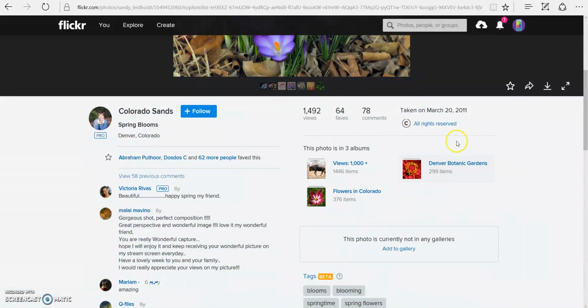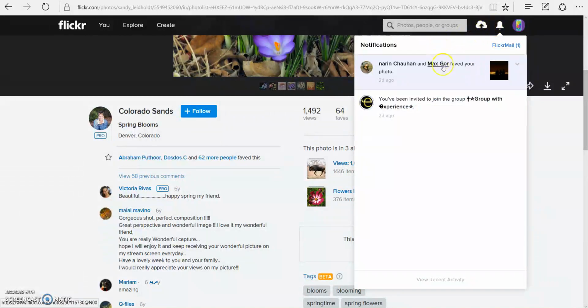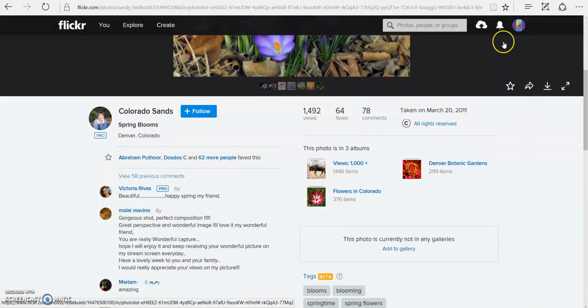So that's basically everything that I wanted to get across in the tutorial. There's definitely more features on the website that I didn't touch on. Oh yeah, here you can go see your own notifications. But that's basically it. Flickr can be useful for educational purposes, especially in photography classes or just in any class where you have to find a nice photo for a presentation. That's a very easy way to use Flickr.